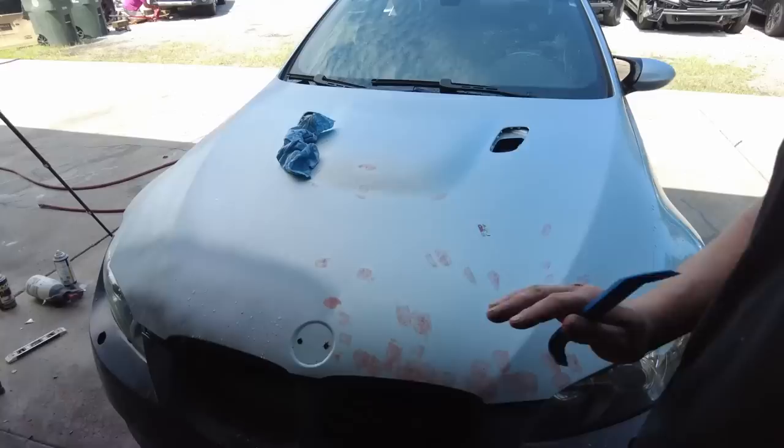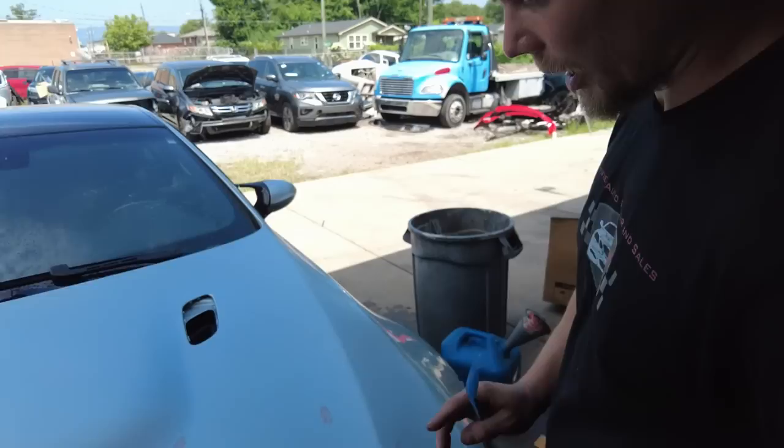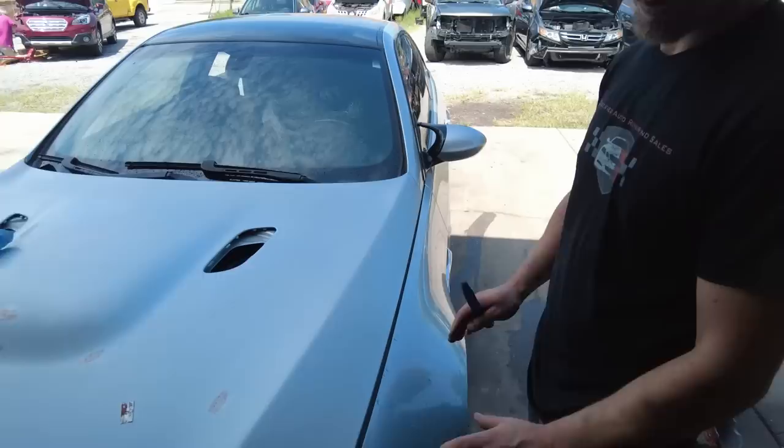All right, so check it out. We put this body putty on all the rock chips. And not very happy with the amount of rock chips that we have here. And so I'm thinking that we might have to do a sealer coat on the hood. If we do a sealer coat on the hood, we're gonna have a large area here that is going to need to be repainted. So we might have, you know, an issue with the blend. So if this right here will just pop out of there.